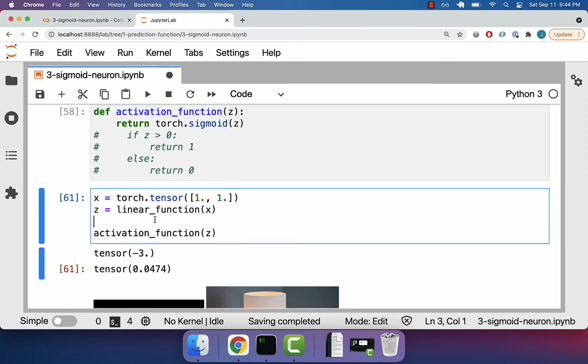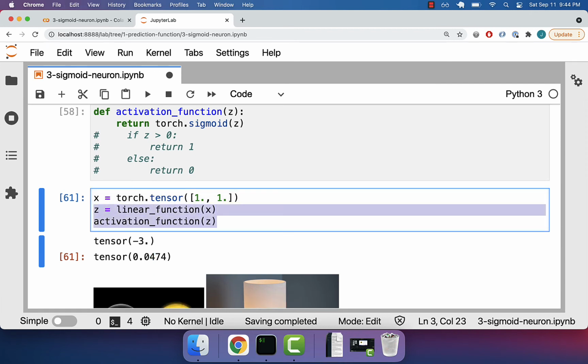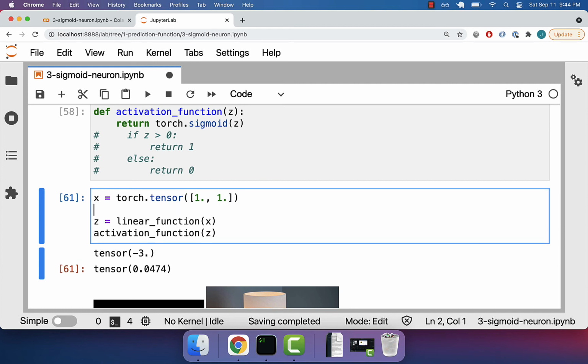And this is the hypothesis function of a neuron that we will be using. We'll be taking in features from an observation, passing those features into the linear function, where the linear function is really just employing the dot product, right? And then we are going to pass the output of that into the sigmoid function. So let's just call this z, and then you pass that output from our linear function into the sigmoid function.